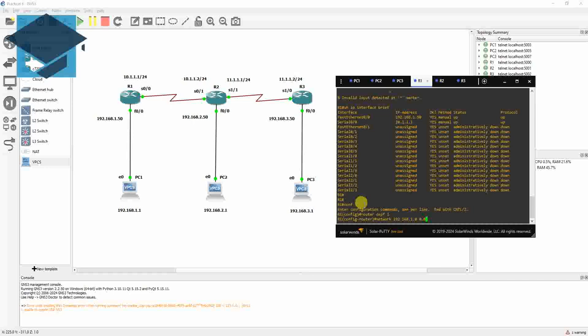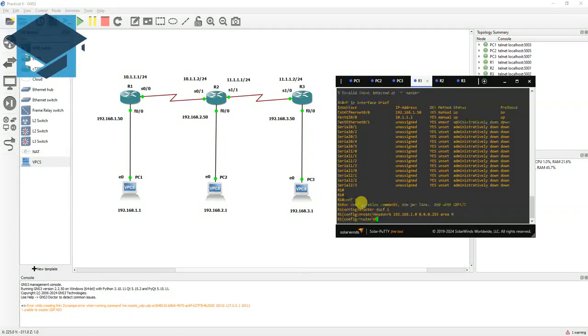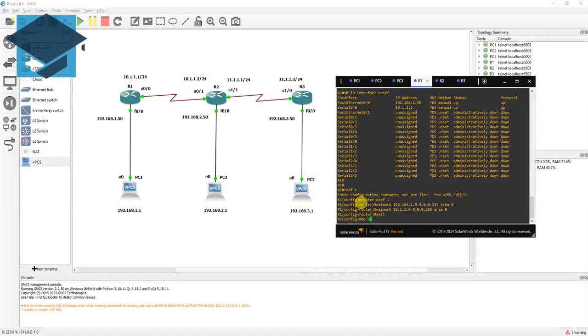Give the subnet, and I'll specify this as area 0, and then I'll create another network here which I'll specify as 10.1.1.0, and call it area 0, exit, and write the configuration.